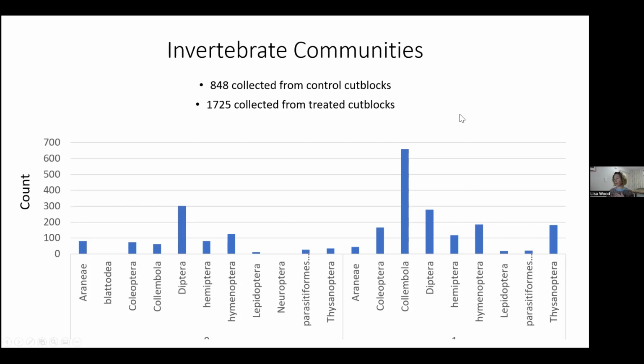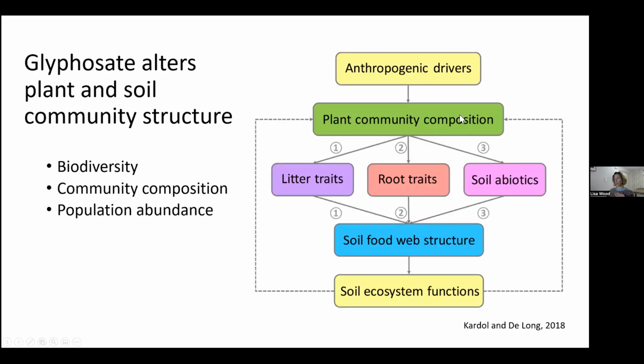So I'd like to introduce that as an idea that we should be thinking about over just biodiversity. You hear people talk about biodiversity a lot, and you hear people say, oh, are there changes in biodiversity? Of course, biodiversity is an important factor, but actually community composition can be just as important. And if we're seeing a shift in community composition, it may not always equate to a change in biodiversity, because you might have the same number of species, you just have different species. So it can actually change the way an ecosystem functions, but we don't see that if we only measure biodiversity. So I think that's really something important that we should keep in mind.